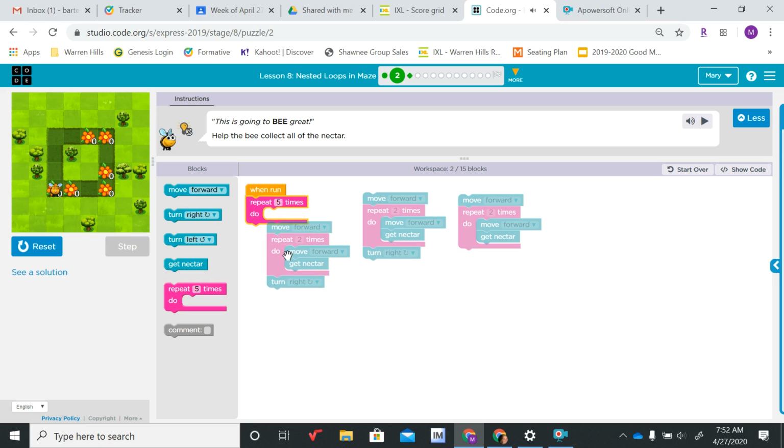So what I'm going to do now is put a loop in here. I'm using the repeat 3 times. This is what is called a nested loop because inside of this loop, I'm going to be putting a loop. I'm going to get rid of this.